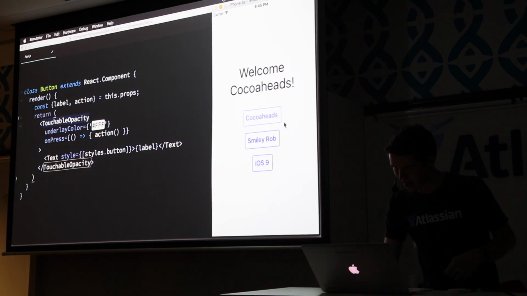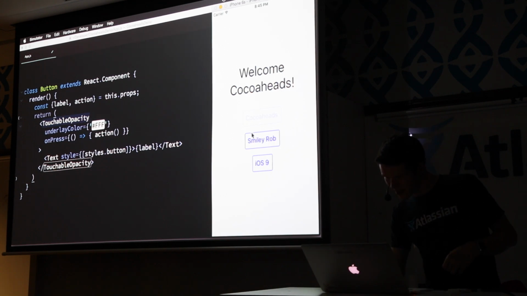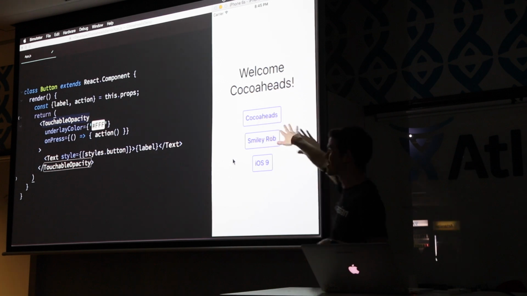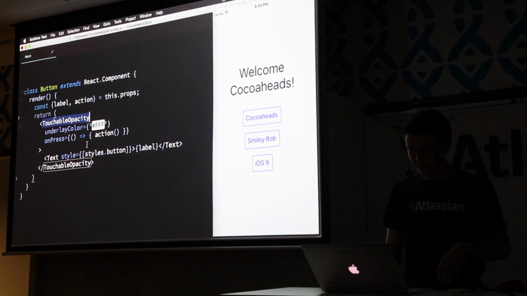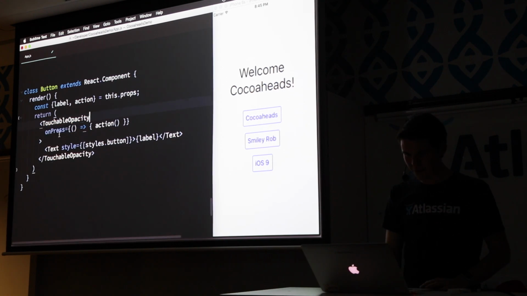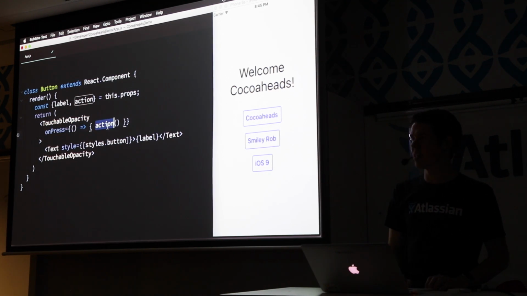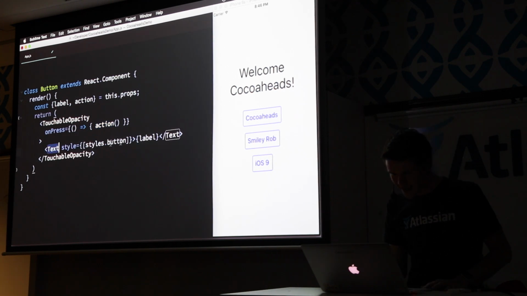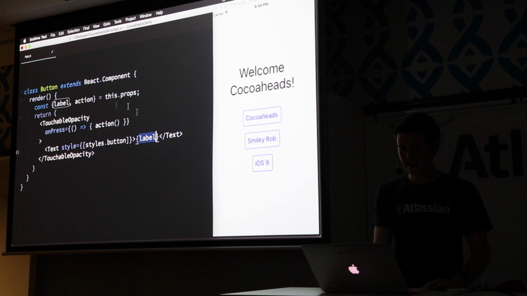That gives you that when I click on it, it fades, and if I click away, it should, because this is a real UI view, like this is a real UI button. This is just an XML representation of it. And then on click, I don't even think I need that. And then on press, call whatever action that you gave me, right? And I pass that in from props. And then the text has some sort of style in this.